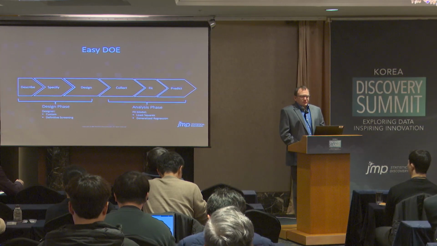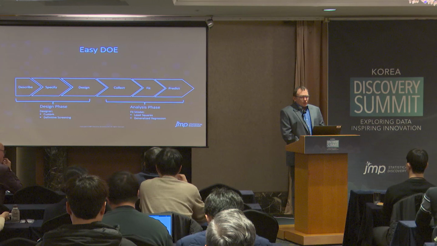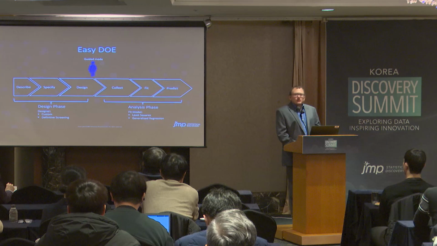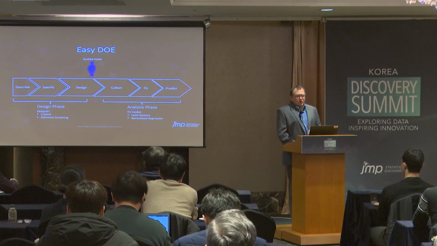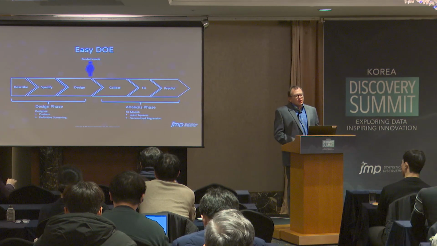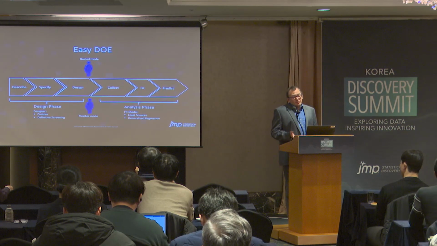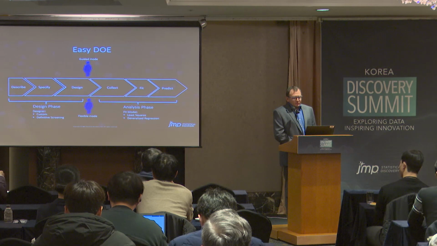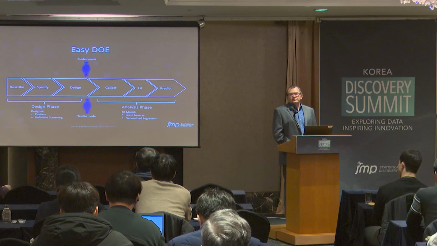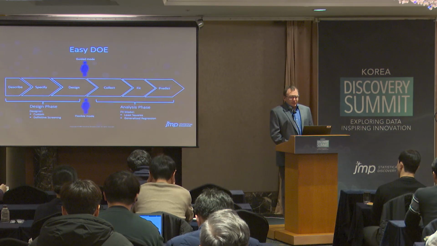So in JMP 17, we've introduced Easy DOE. This is a tool that will let you stay in the DOE workflow all the way from beginning to end. So Easy DOE guides a user through the DOE workflow, aiding them through the steps with hints. Imagine now you're going through this entire workflow all within one. At the same time, we're calling it Easy DOE, but we offer a flexible mode for those who are further along on their DOE journey. And so once you feel more comfortable, then you'll be able to use more of the features available.